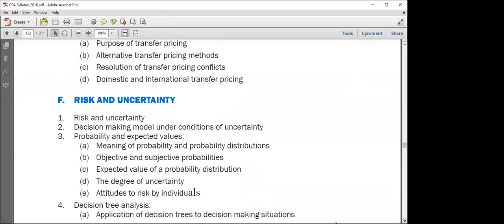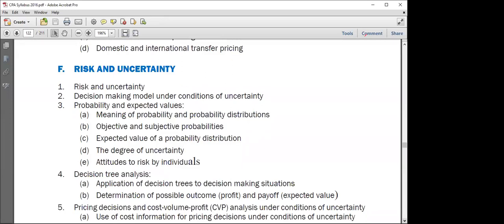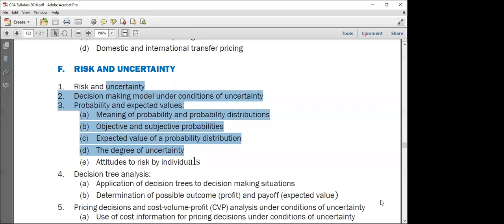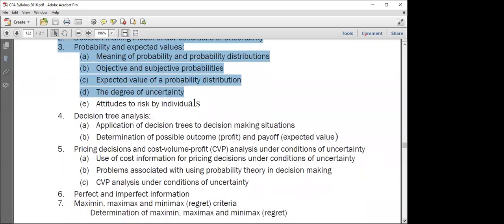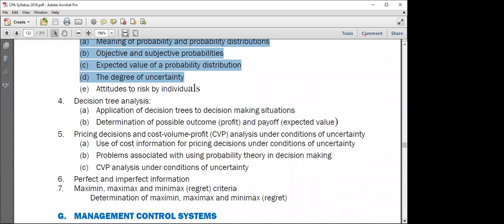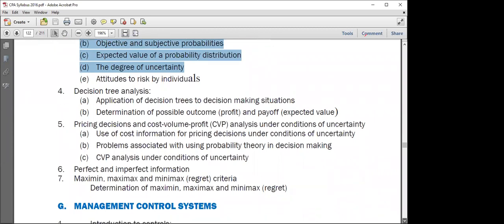The other aspect is risk and uncertainty. This is also a very common topic that you'll find very interesting. And I think at a time like this, during the lockdown, and knowing that the situation is not okay for businesses, a topic like this would really come to the mind of the examiner to set something around uncertainty, because we want to make sure that the exams reflect the actual situation that is really happening. So we shall try to understand aspects of decision trees. How do we make decisions using decision trees, probability theory, situations of maximin, maximax, minimax criteria, etc.